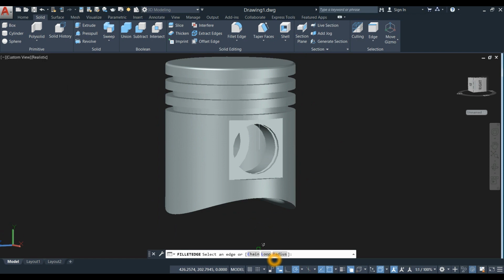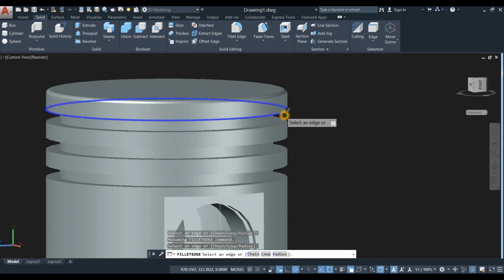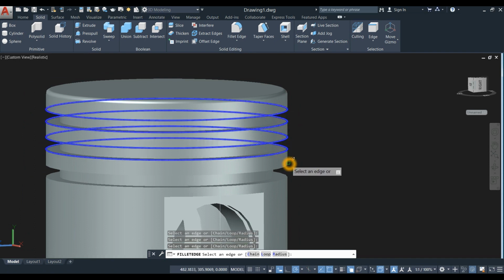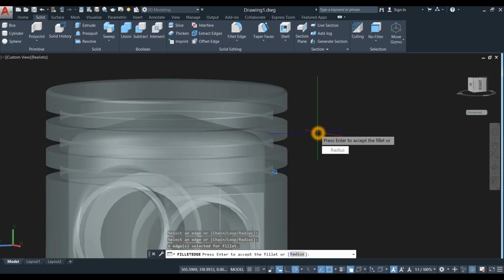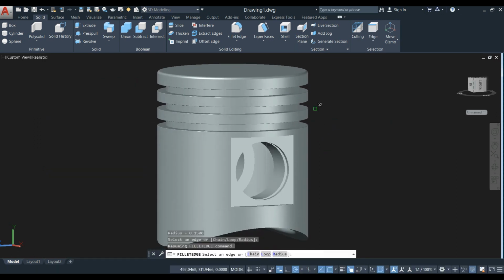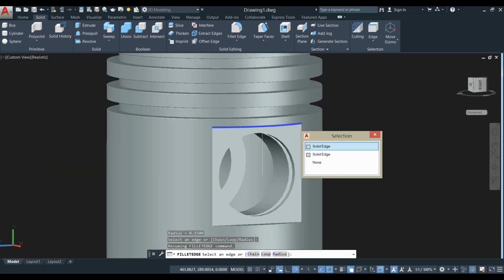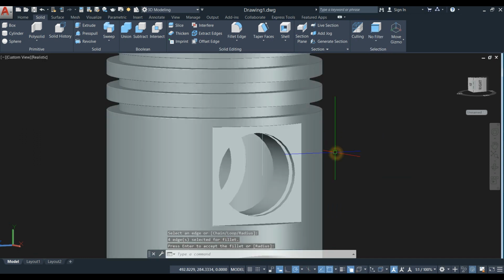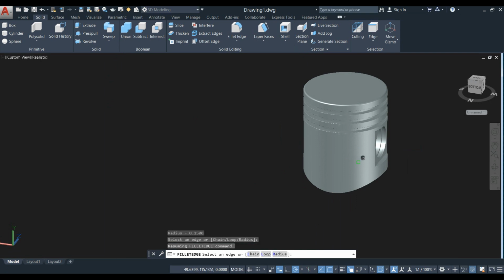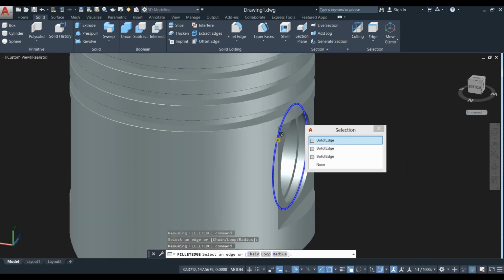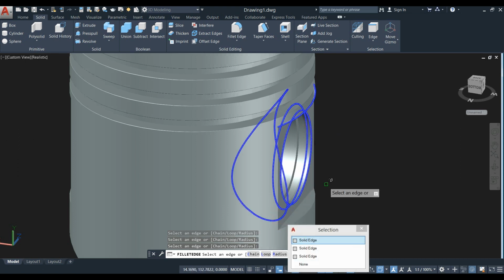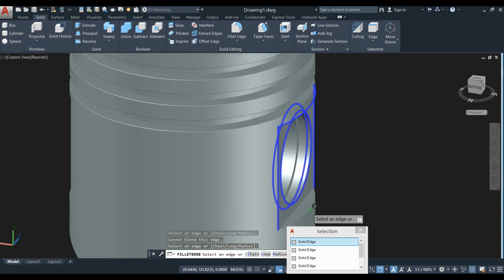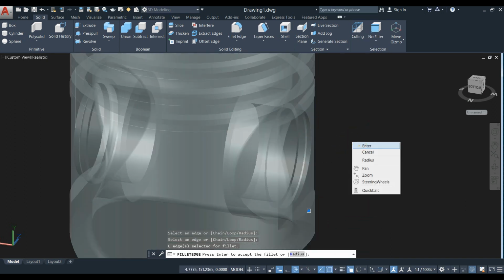Alright, fillet edge, radius option and enter 0.15, chain, or doesn't matter, just click this edge here, this one, enter twice, right click to repeat fillet edge, click this edge here, this one here, this one and this one, enter twice, same process here, enter twice.